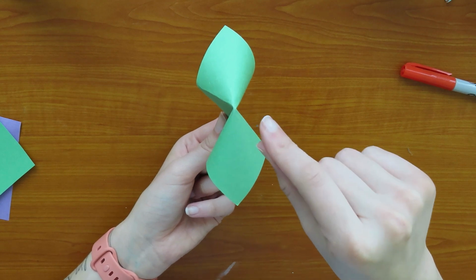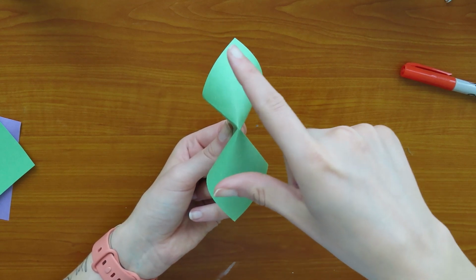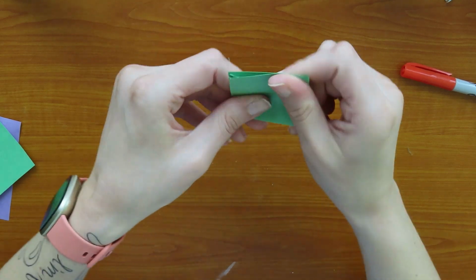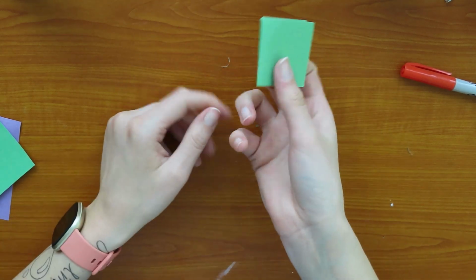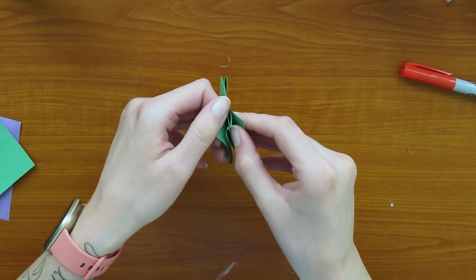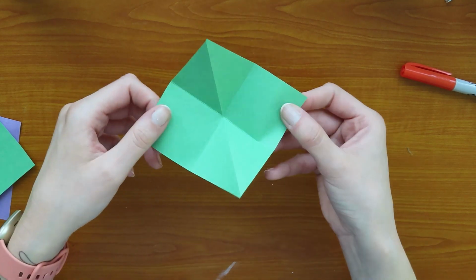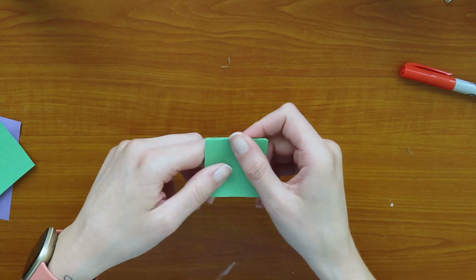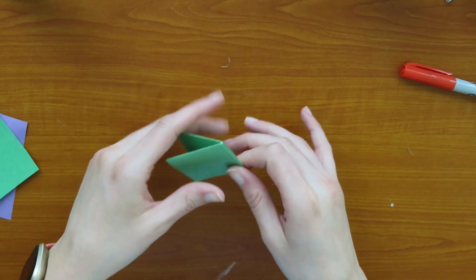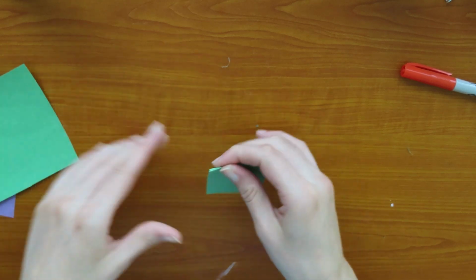And then our last step, index finger and your thumb, one side, push all the way down, and then you squish all of it, and you have your Turkish fold page, just like the other page. They should all look like this. They should all open and close just like this. All right, I'm gonna finish doing my other two. Like I said, you need to do 10 at least. And then once I'm done with these two, I will show you how you glue them together.